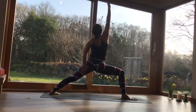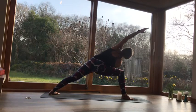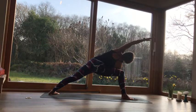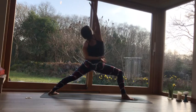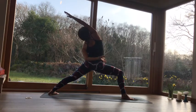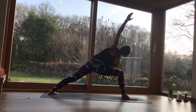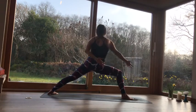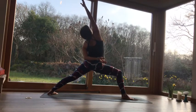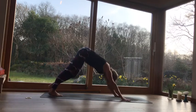Nice, change. Drop the right arm down, reach the left arm over. And my right hand is across the front of my belly. And then change. Reach the right arm up and the left arm behind you. Nice, change. Right hand in front of you, round your belly. Reach your left arm long. And change. Reach your right arm up, left arm behind you. Bring both arms down. Step back, downward dog.